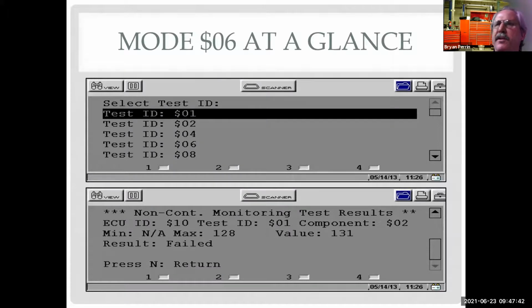On a newer vehicle, I can see how many miles it's been driven since the code set or since codes were cleared, how many times the car's been started. I can look at a lot of data to figure out what's going on here and how to address it. And that's why we take our car to a shop and have a trained professional look at those things.